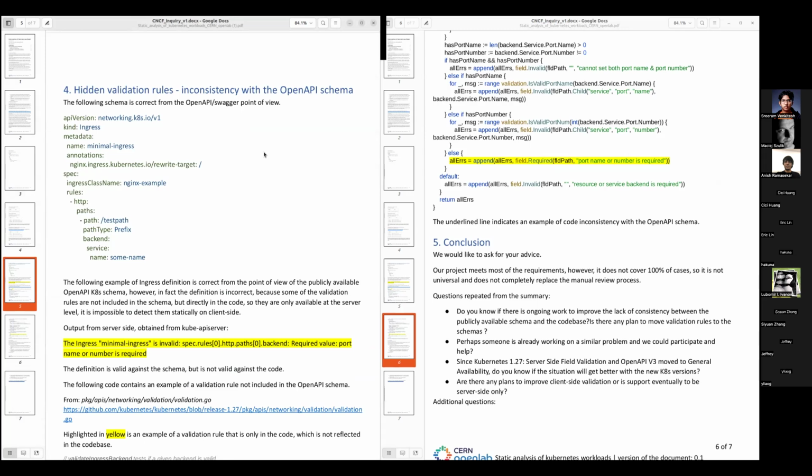I link to this long-term effort. There's this enhancement in the agenda of annotating our API types in a way that we can produce better schemas, even though validation might be done in code. This topic needs more hands, like more people pushing it forward.